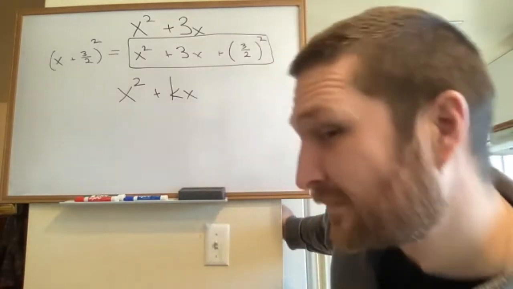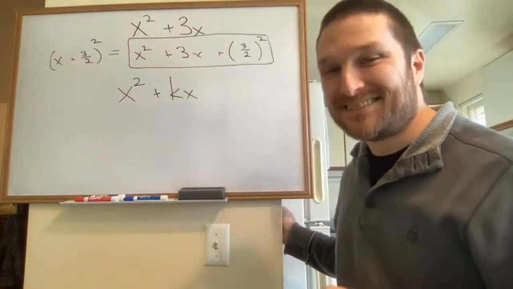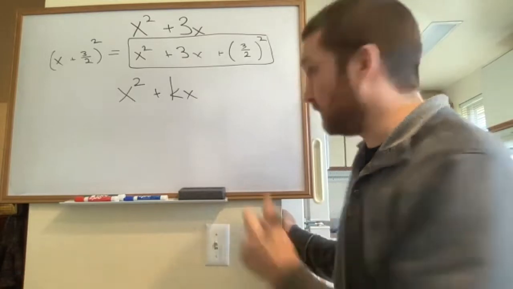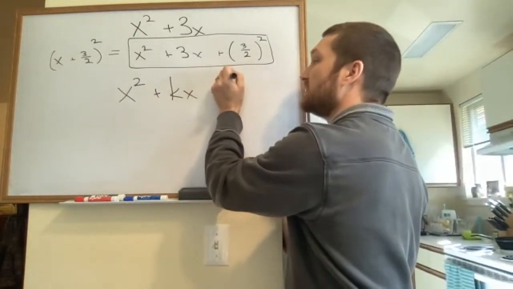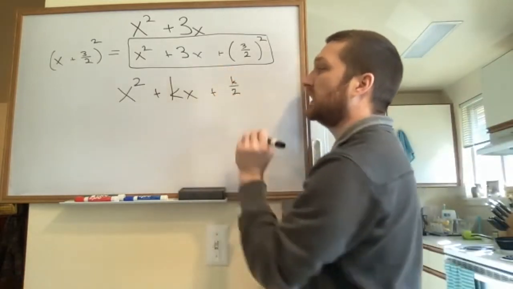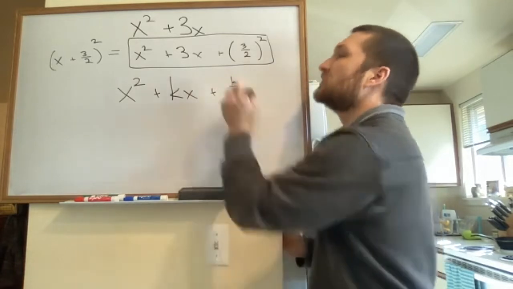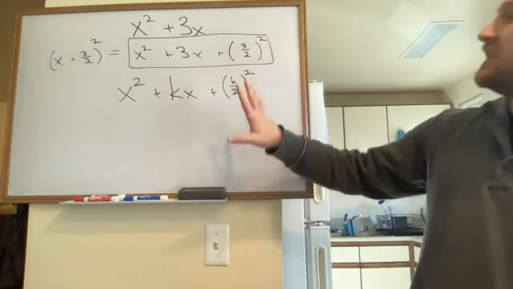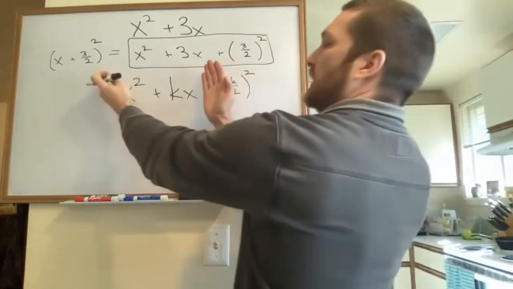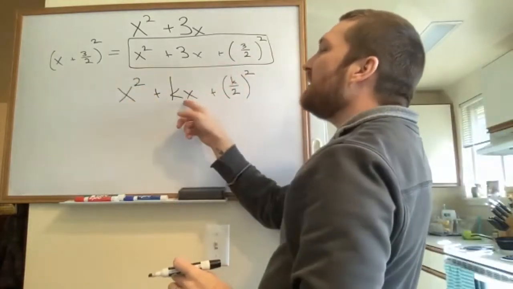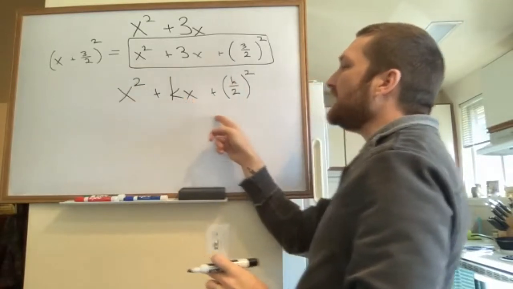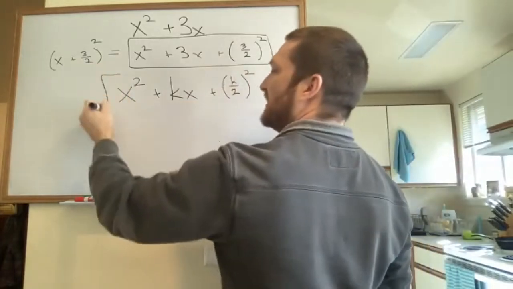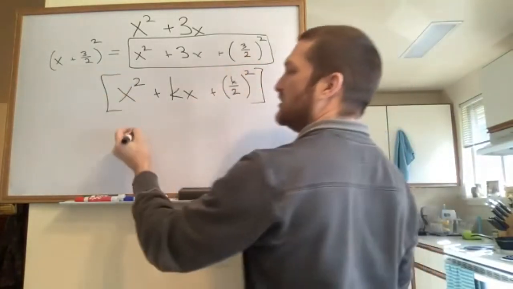We divided the middle number by 2, so would it be plus k over 2? Plus k over 2, but specifically squared. Whatever that number is, squared. And so, given something like this, if somehow I can pull this out of the ether, then I could turn this entire thing into what?